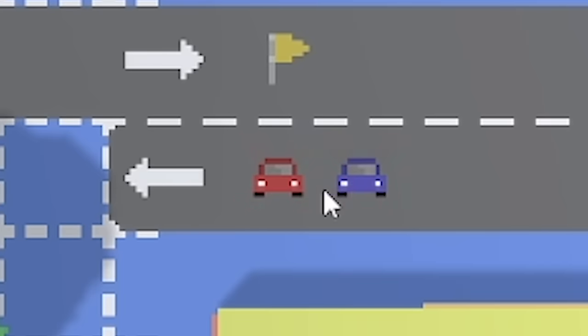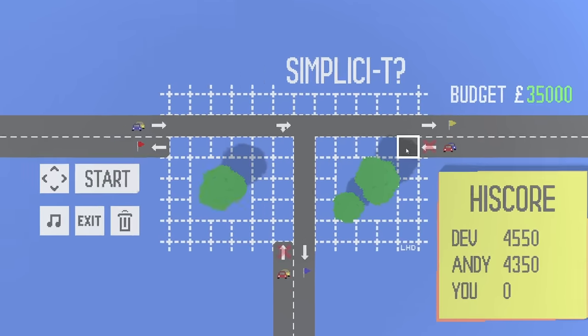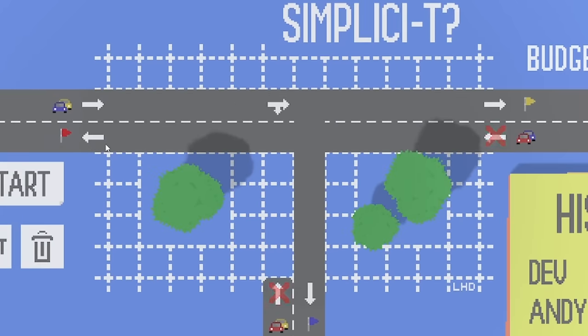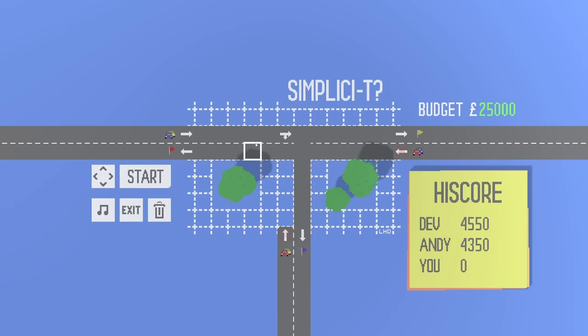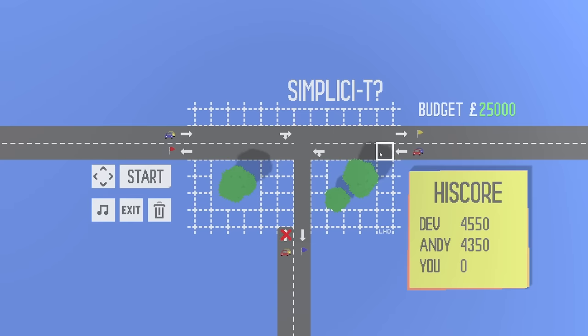We've got a red car and a blue car, which both need to get to their respective flags as well. So if we just drag a road sort of like that, you see, when you make a road, it puts the white line down the middle. I like that. So let's do what we did before. We'll add turnings like that. So I think that's the top one sorted.